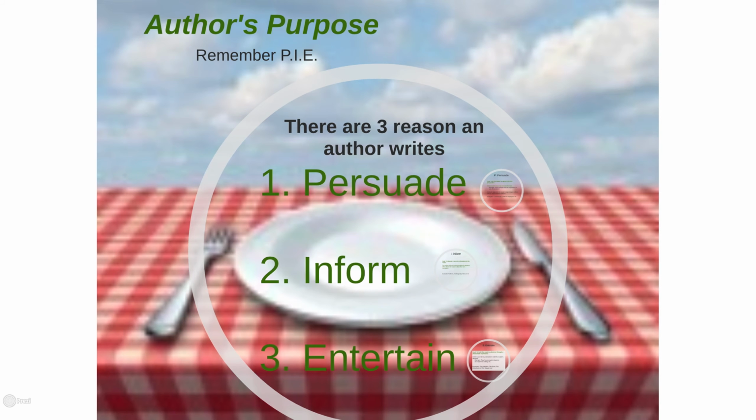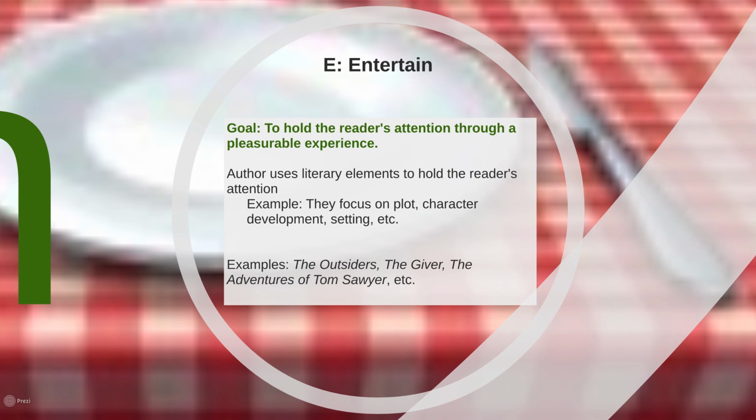So we went through the P, the I, and now we are on the E, which is to entertain. So the goal when an author is writing to entertain is to hold the reader's attention through a pleasurable experience. So most of what we will read in communication arts is a piece where the author is trying to entertain. Now, is that the only thing we will read? No, but our novels will fall into this purpose.